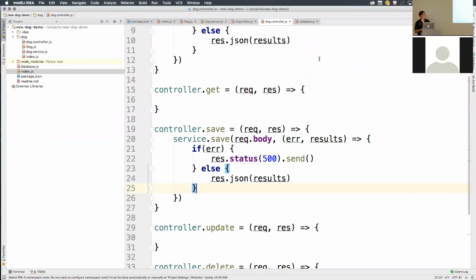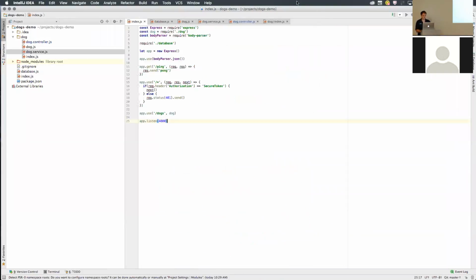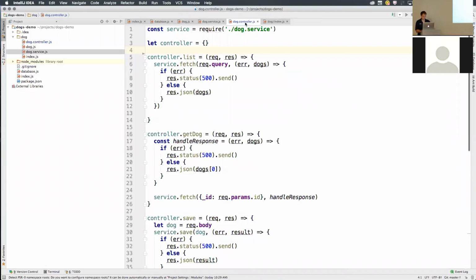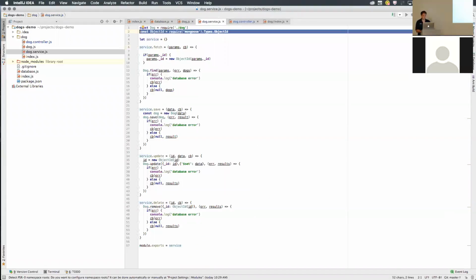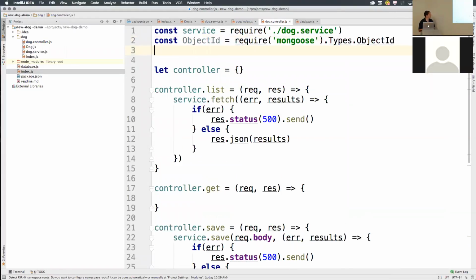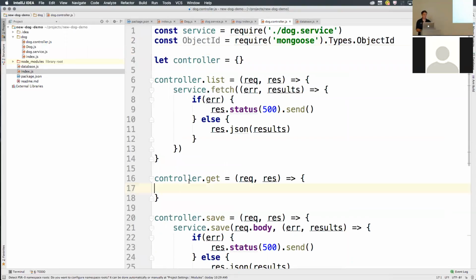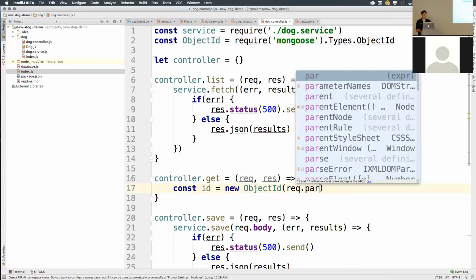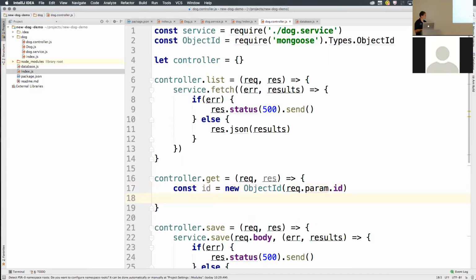So let's implement get. We have a little bit that we have to do here with get. This is the one that I'm just going to go ahead and copy because I always forget which things are capitalized there, but we want to deal with the thing called an object ID. So when we're passing JSON across, we are only handling strings, numbers, and dates, right? We want, however, to convert this random string into an object ID so we can fetch on it. So with get, we want to create a new ID from our ID parameter. Now we have an actual object ID.